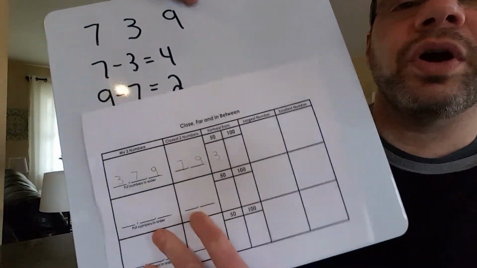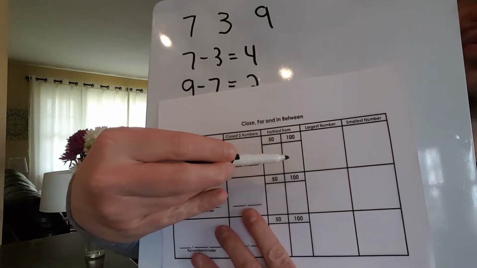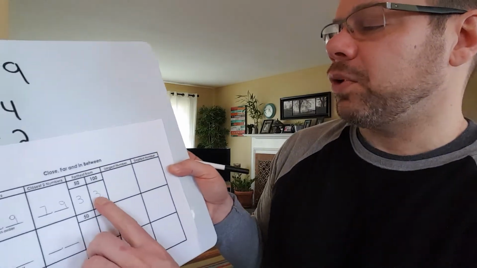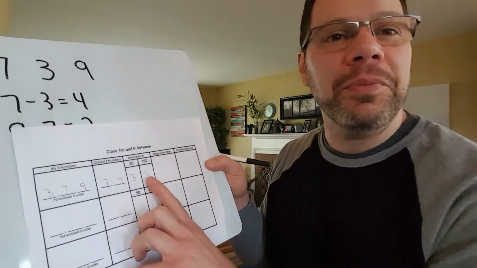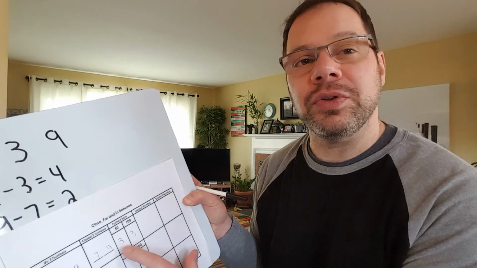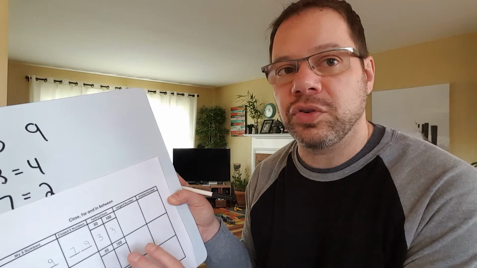Okay? The next question here, the next category is farthest from 100. Okay, and we also know that that number is going to be the farthest number from 100. Now, you may be asking yourself, well, the lowest number is always going to be the farthest one from 100, but what you don't know yet, what Mr. Scott is keeping up his sleeve, I'm keeping a secret, is we're also going to do these with numbers up to 120. So we're going to start working with 120 charts.